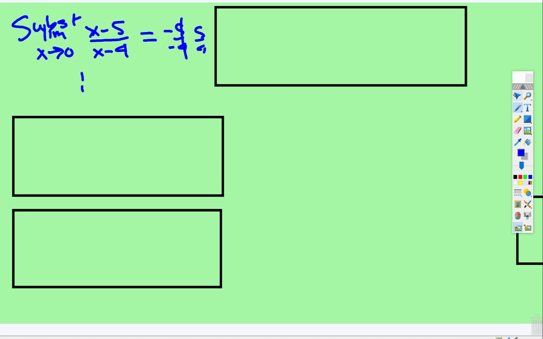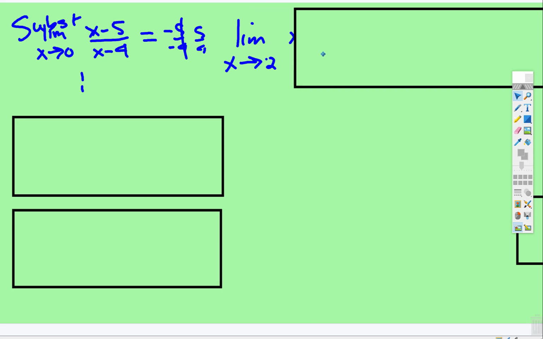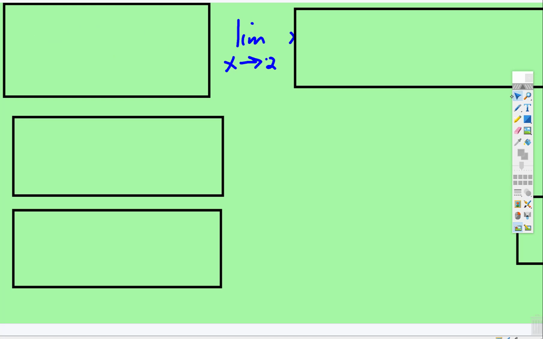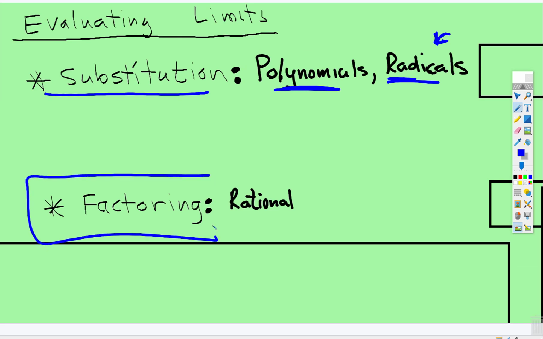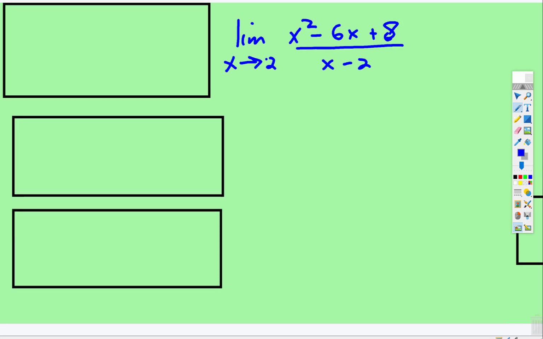So let's look at the times when you can't use substitution. So now we have a limit where x is equal to 2. We've got a rational function. And notice that in the denominator, if we put 2 in here, that causes the denominator to be 0. So remember, a second ago, I mentioned that what you're going to want to try to do first is factor. Well, x squared subtract 6x plus 8 factors to x subtract 4, x subtract 2. Yes, in calculus, you use a lot of algebra 1.